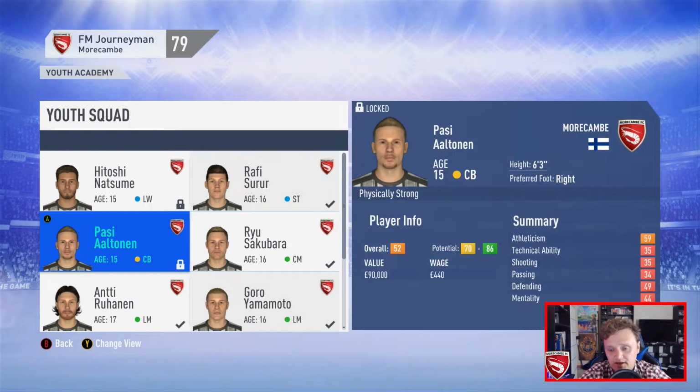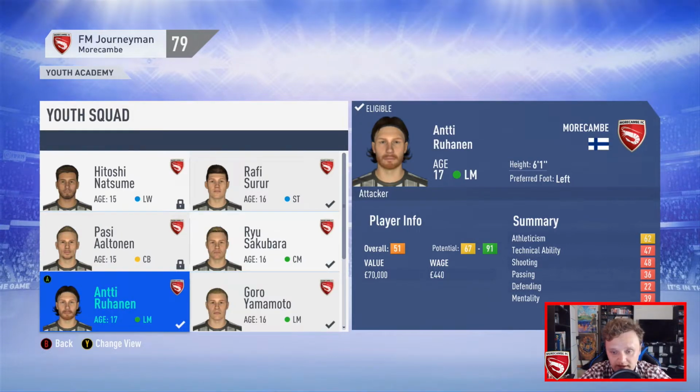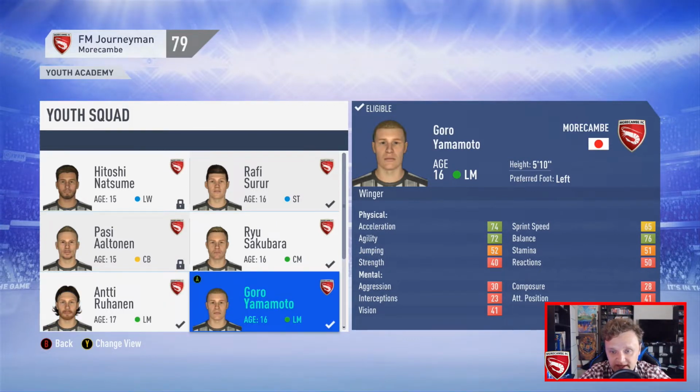Pasi Altonen. Not going to be the potential I thought he was going to be, but he's still going to be a useful player at 52 right now. He's only 15 years old. Sakubara, he's got a long way to go there. Oh yeah, Antti Ruhanen was a player that I found at the end of last season too. 51 overall right now, 91 potential. We'll continue with him for now.